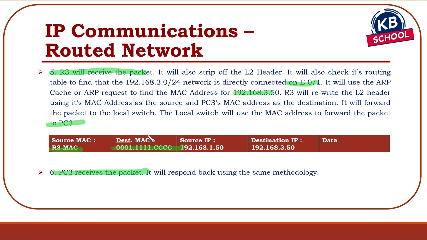So as you guys can see, in a routed network, for every segment that you have, the layer 2 is rewritten, where the forwarding of the packet is done based on layer 2. The source layer 3 and destination layer 3 are unchanged as the packet traverses through an IP network, a routed network.